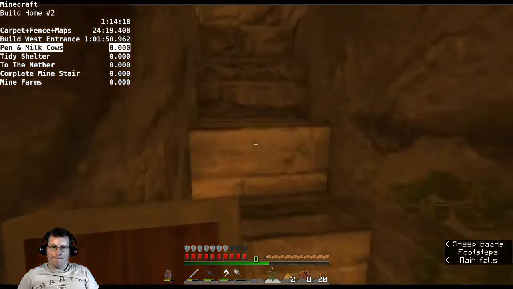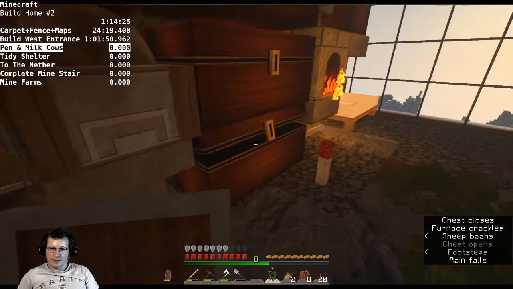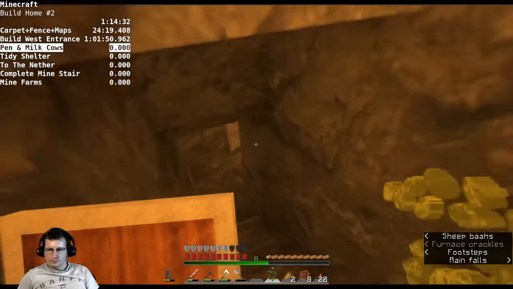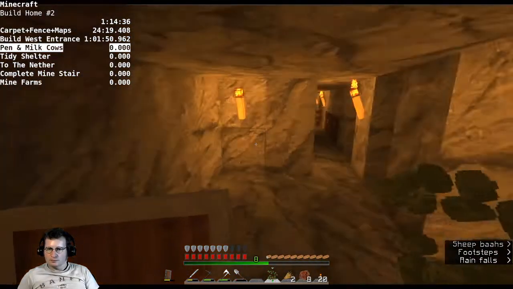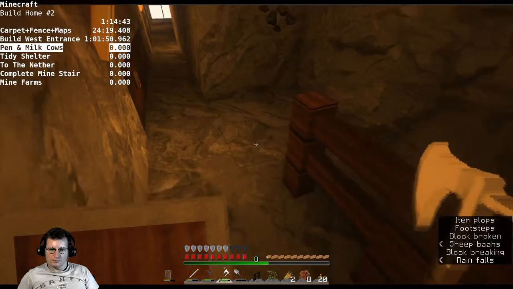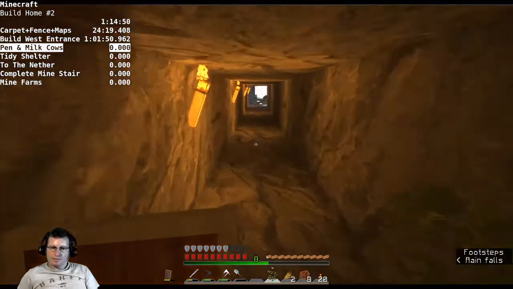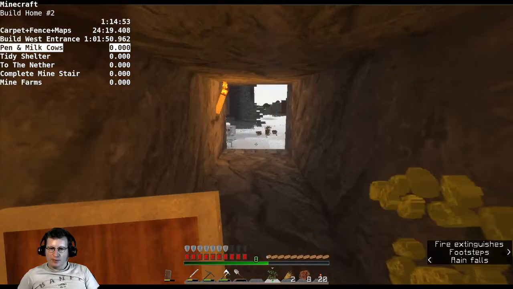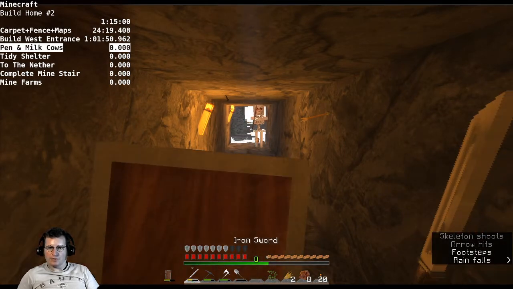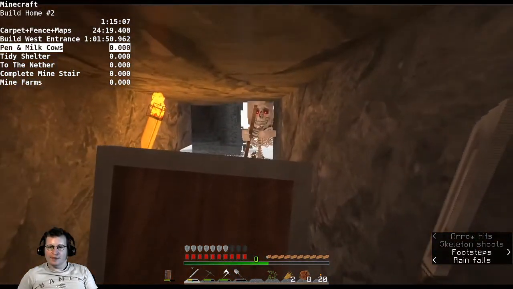What do I do with my wheat seeds? Like all the wheat seeds I need. Alright. I guess that really cool mob trap is gonna have to wait a little bit. Nope. Come on, come on. God. What, two and four into the ceiling? You are a terrible person.